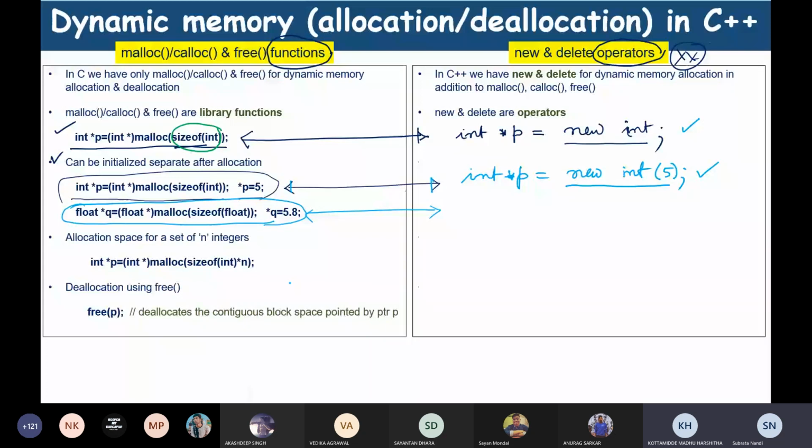So what will be the equivalent here? Float pointer p equals new float 5.8. Again, you give this and write here 5.8. Is that okay? Yes, sir. So the only change is here.